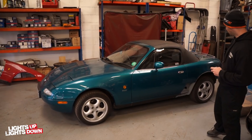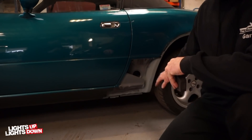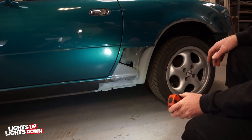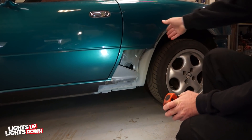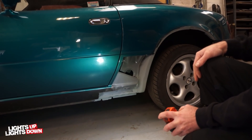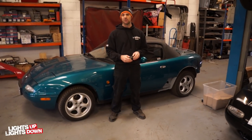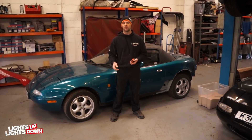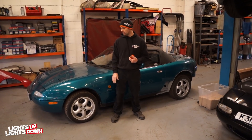This car has actually sold now, so it's going up onto Roy's ramp to get the welding finished off and then it'll go off to paint. It's going to need the inner structural seal repaired. The first stage was to cut out all the rust, which has been done. Now it's a case of starting to rebuild it, which Roy's going to start later today. The wheels will get refurbished and painted, we'll blend the colour onto the door so you don't see any difference. The new owner came down to us yesterday from Edinburgh — couldn't be much further away without getting wet. His car was beyond financial repair, so it just made much more sense to buy this from us.